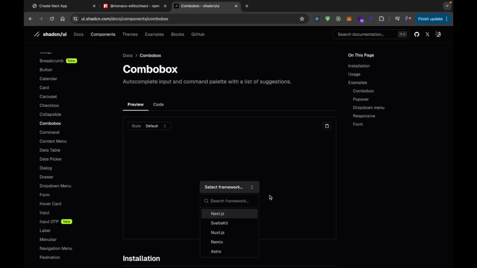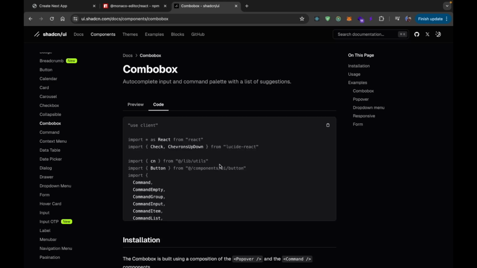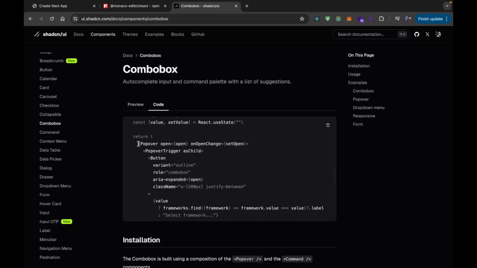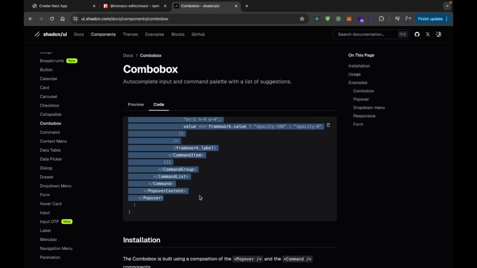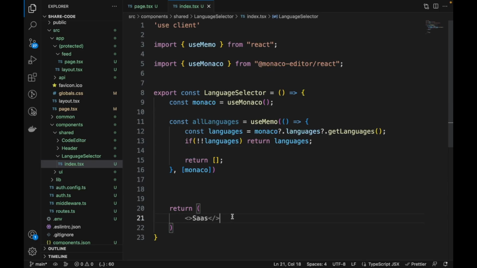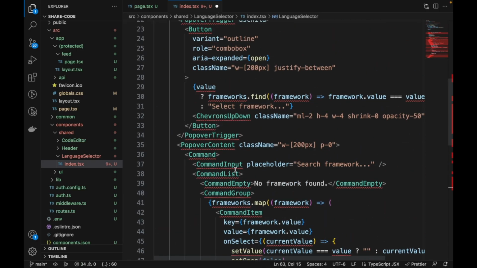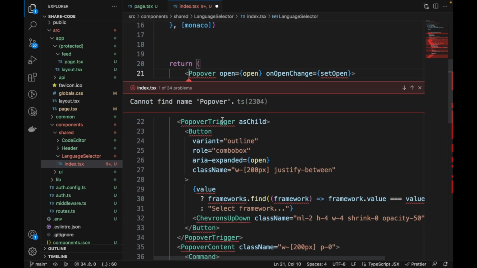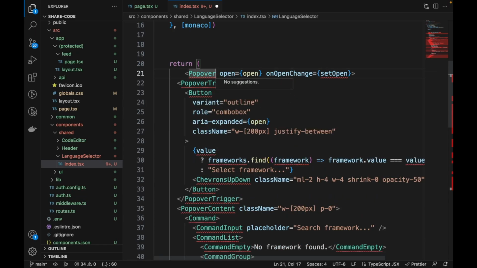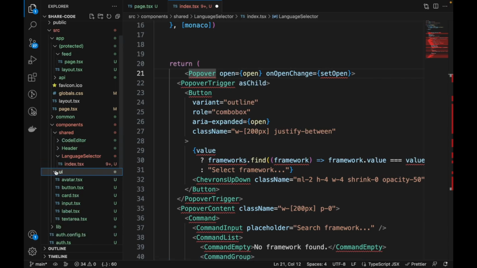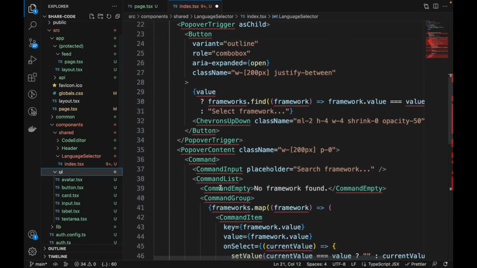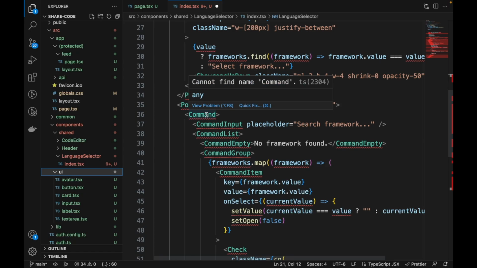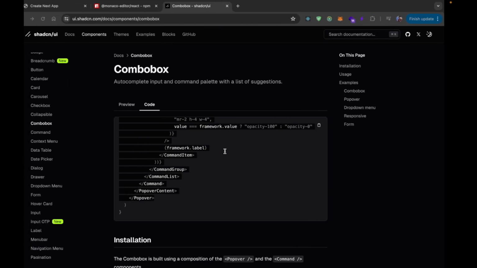And I think for that we have something in shadcn, like here. If I search, I can get that value. So this is the component which we want to use, and for this I will take everything which is there and copy it into my code, because I have nothing here. Now let's import all the missing parts. No suggestion. Okay, I think I don't have the popover component from shadcn, so I will have to add it. Also, I have to add command.